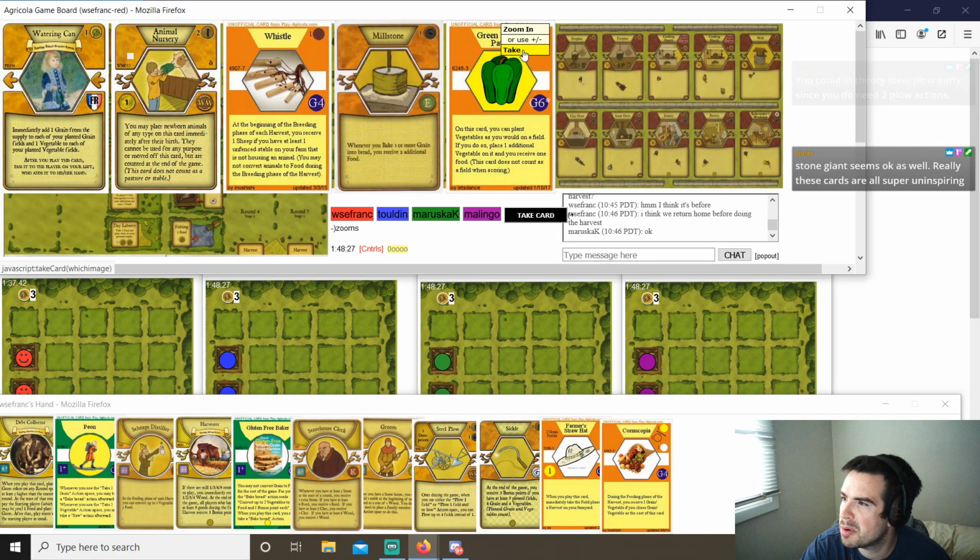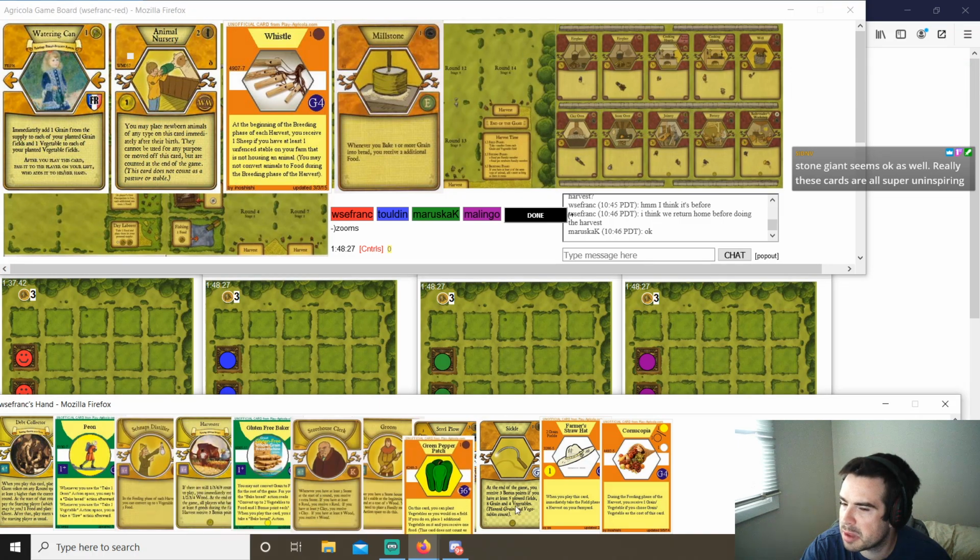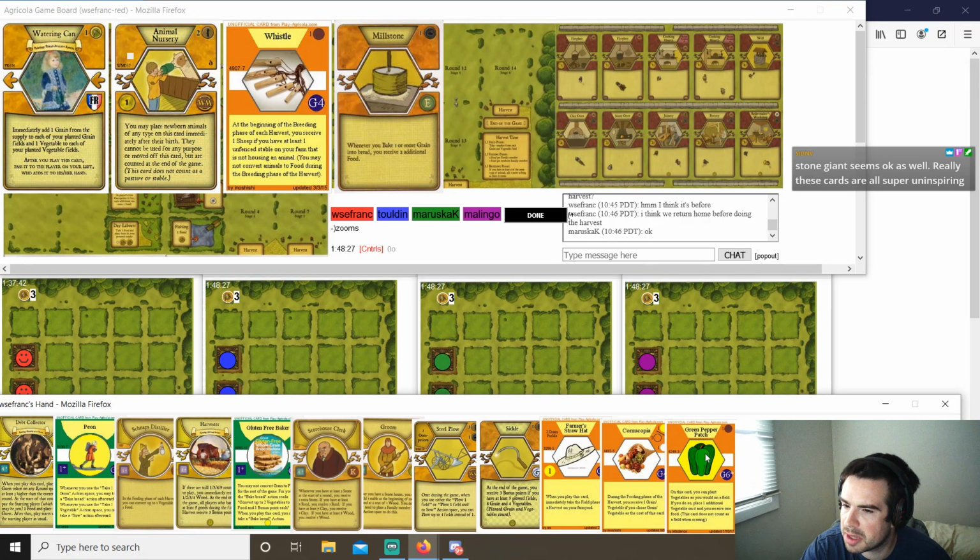And here's green pepper patch. Watering can is an option. Watering can is definitely an option, but I'm not taking it over green pepper patch here, for example. Green pepper patch looks like it does exactly what I want. Every time I sow on this, I get an extra vegetable, which I'm going to want for my gluten-free baker, and since I'm eating them with schnapps distiller.